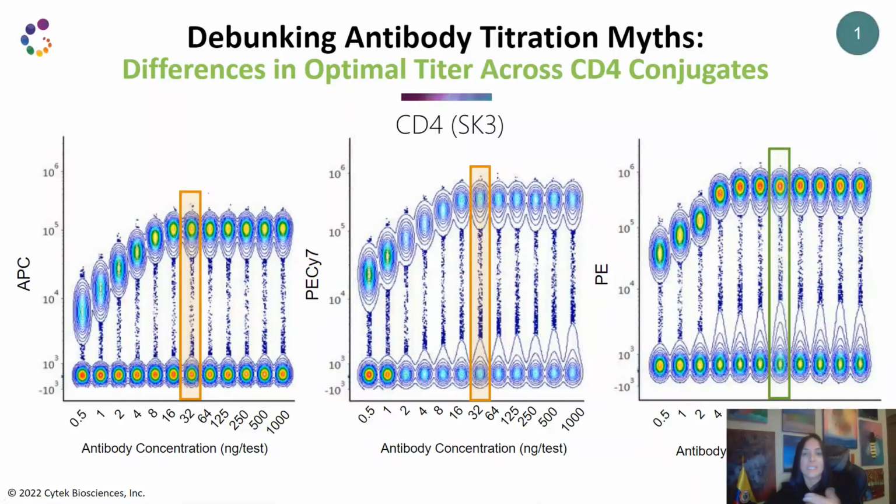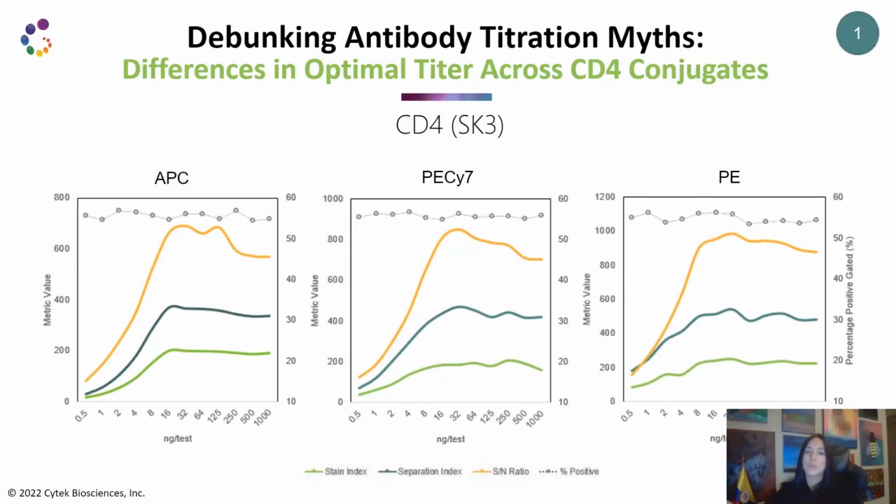Important here now that we see how fluorochromes are going to be useful, depending on marker expression, to be able to resolve better populations. So definitely something dimly expressed PE would be the first solution, but a good option for APC or even something dimmer. But important that all that is taken into consideration, even though the same antibody concentration was selected, optimal concentration for this. Now showing you the plotting of that, all the metrics.